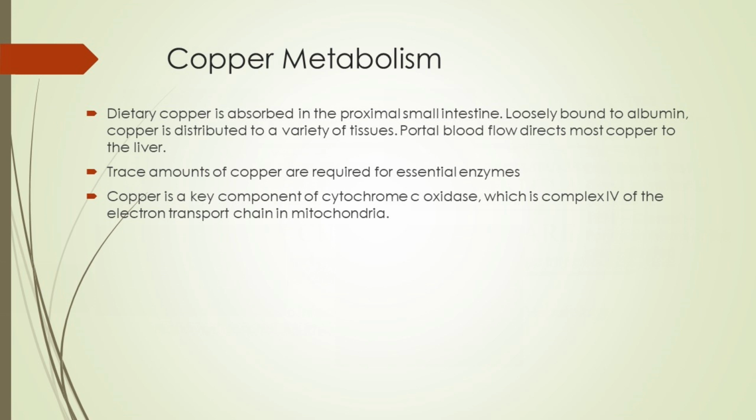Now copper is essential, so you just can't stop copper from the diet. You remember Indian diets, we used to have copper, not for drinking milk, but for drinking water. Even right now, if you go online shopping, you'll get these copper jars for drinking water. So copper in a way is not bad if you have a normal enzyme function going on. And in those days when they used to have copper jars, the copper in the diet was less.